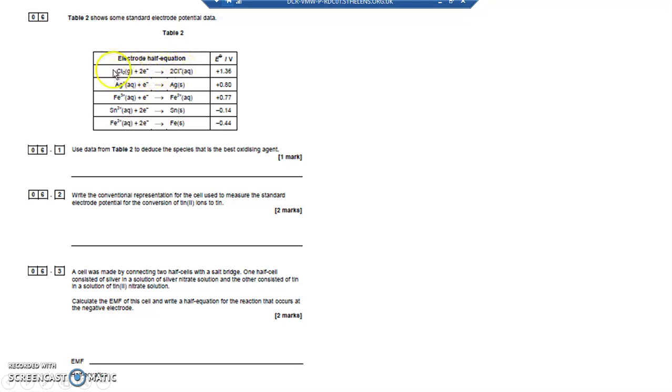It's been reduced. When that is reduced, something else is oxidized. That's called a redox equation. We know it gets reduced because it's got a large electrode potential. We know this is going to go ahead, so it will be reduced very readily, and therefore it will be a very good oxidizing agent. Cl2.